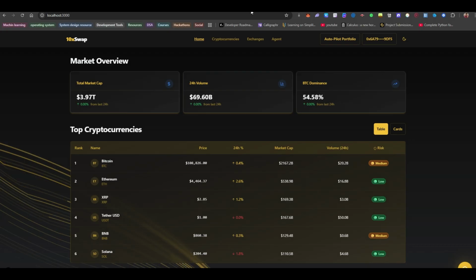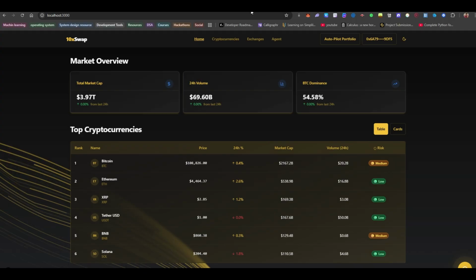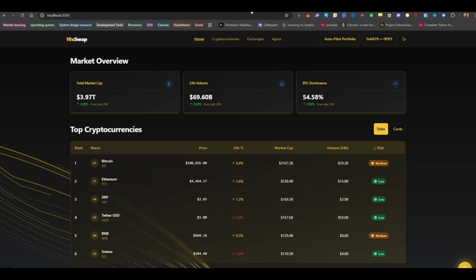So there comes my project named 10xSwap. This fixes all of those problems with the AI guided gasless smart account on Base. So what it does is, you have to come to a platform and make a set of rules. We will discuss later what the rules are, but you make a set of rules and hit execution, and it auto rotates via 0x gasless AI agent kit, which sponsors gas when available and displays clear transaction status.